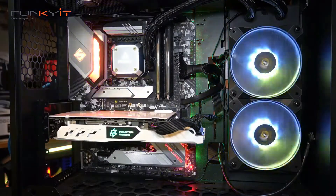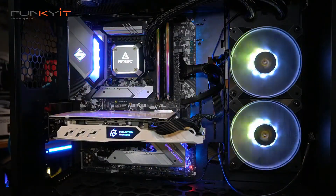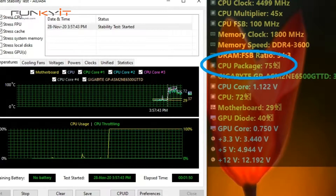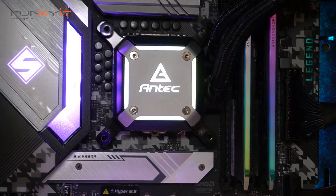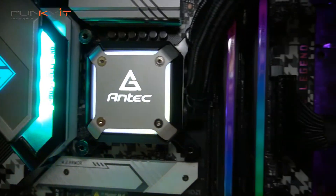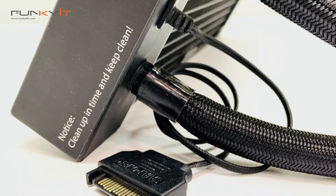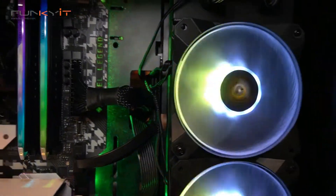When it comes to cooling performance, I was pretty stunned by the Antec Neptune 240 AIO cooler — it far exceeded my expectations. I managed to cool our Intel Core i9-10900K to a super cool 75 degrees Celsius at full load, the lowest I've achieved for an i9. This is thanks to the ultra thin CPU water block with 0.8 millimeter copper fins, a 240 millimeter radiator with an integrated built-in pump, and two ARGB cooling fans giving a maximum airflow of 77 CFM.